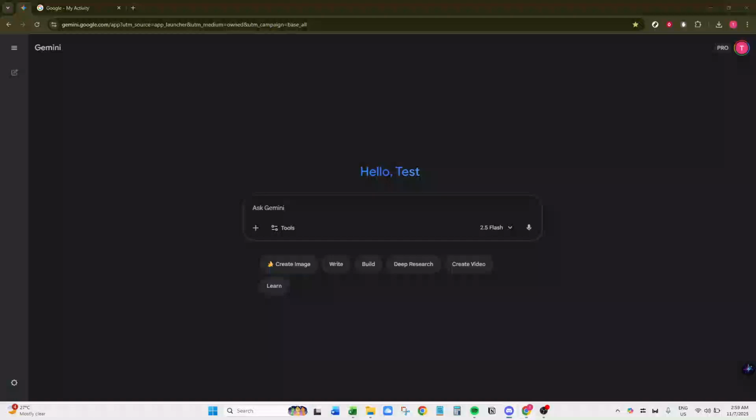In today's video, I'm going to teach you how to fix Gemini AI image generation if it's not working or available. Let's dive right in to ensure you can get back to creating those amazing images without any frustrations.